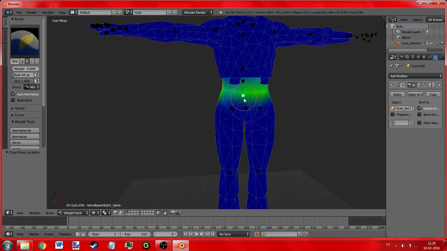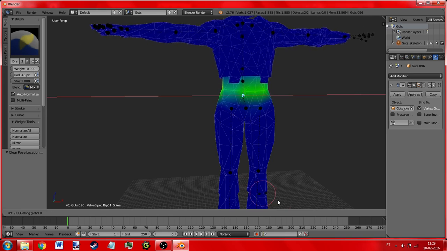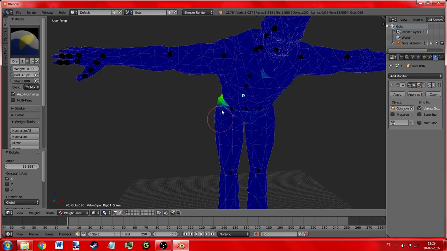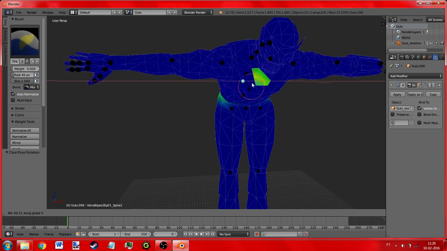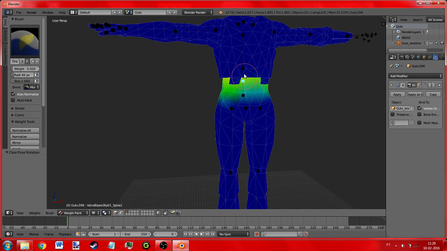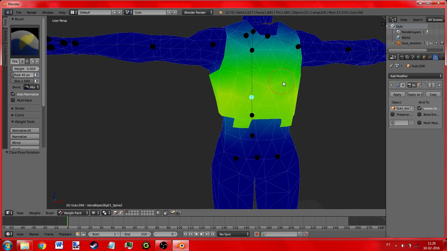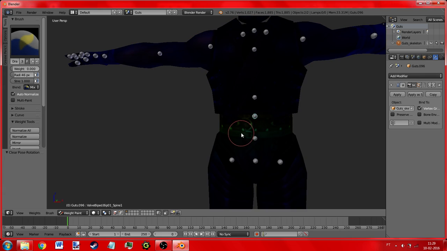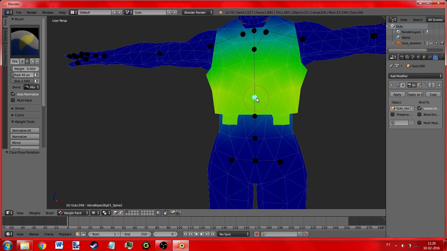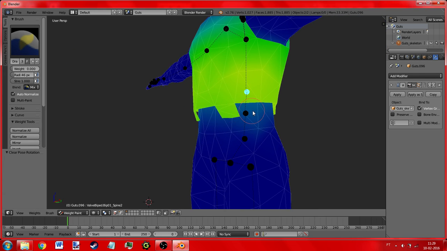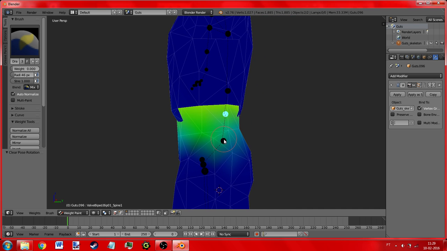Okay, next we're going to work on the spine. Everything seems fine here. Everything seems fine here. Yeah, those pieces are going to go inside, but that's normal anyway. Though this should definitely be weighted to this bone here and not the one below that one.